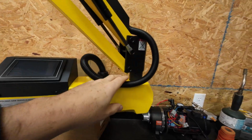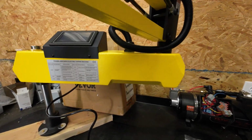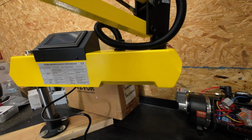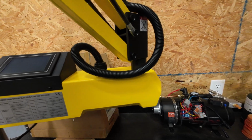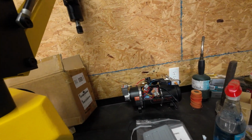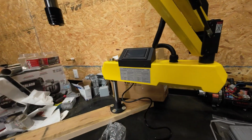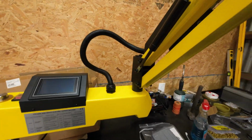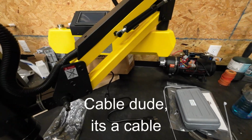I think it's a little strange that the wire goes around this side though, because you're pinching it down on the wire a lot of times. Yeah, it kind of pinches the wire, so maybe I might figure out how to route that around the back side, or maybe just spin it around, huh? Let's see. Give it the old spin. Does that help it? Actually, yeah, I think that's probably better. It's not pinching the hose now.